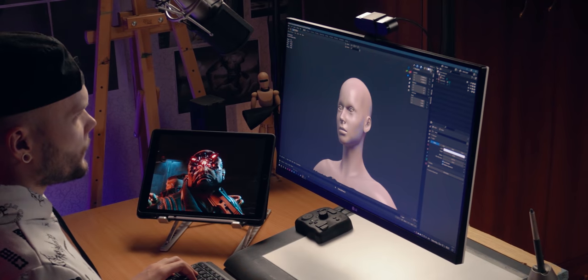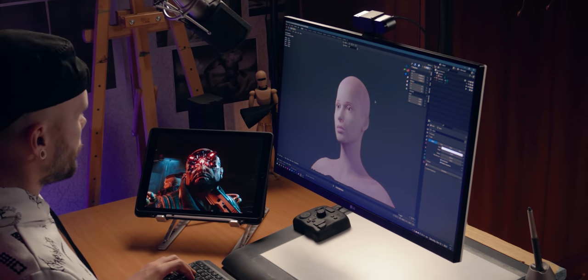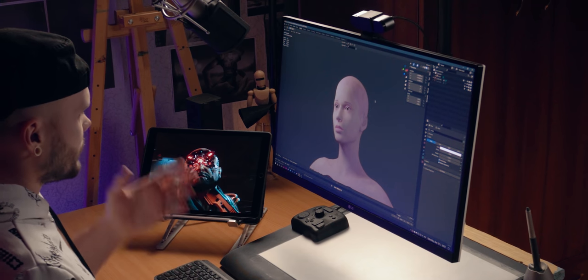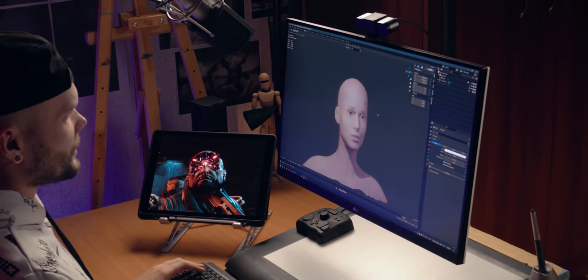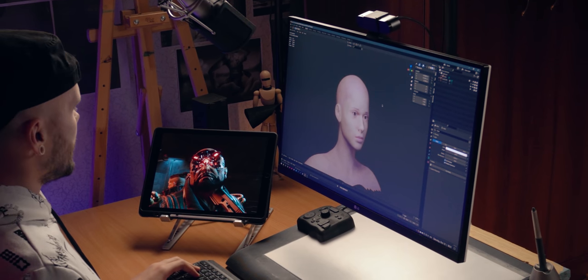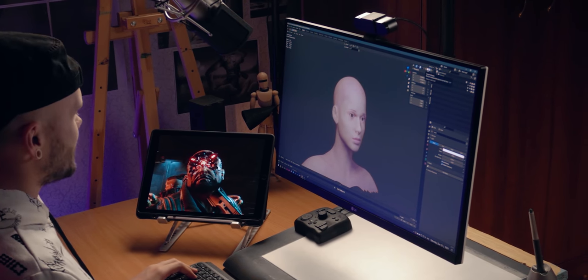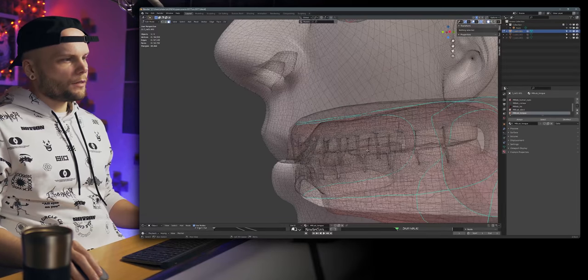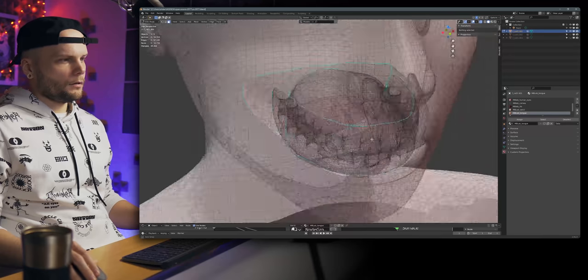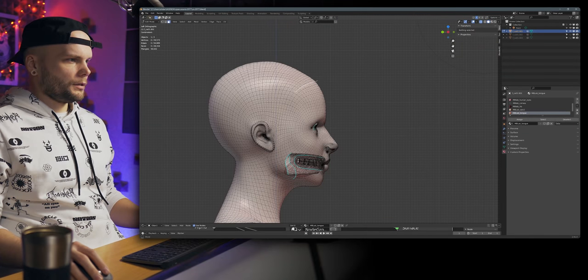So yeah, I'm gonna have to decide on... I think I want to do exactly the same thing, so completely remove the upper part of the face, pretty much the eyes and the forehead, and replace it with a bunch of cameras, I guess, and sensors that these guys had. Oh, there's teeth and tongue as well. That's fun. I think I want to go like this.